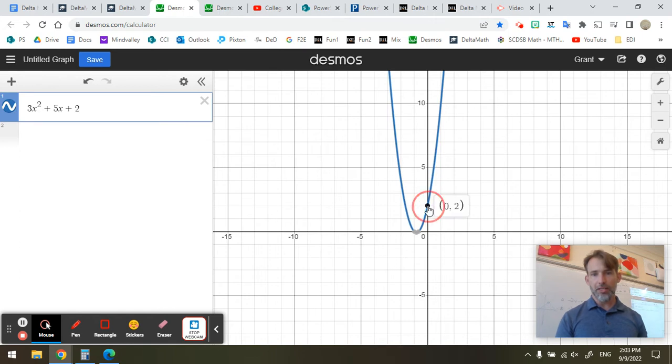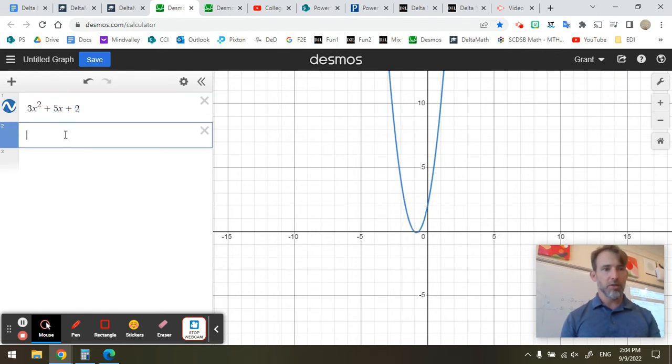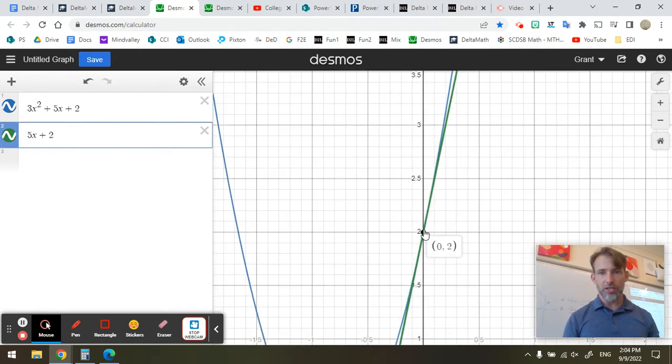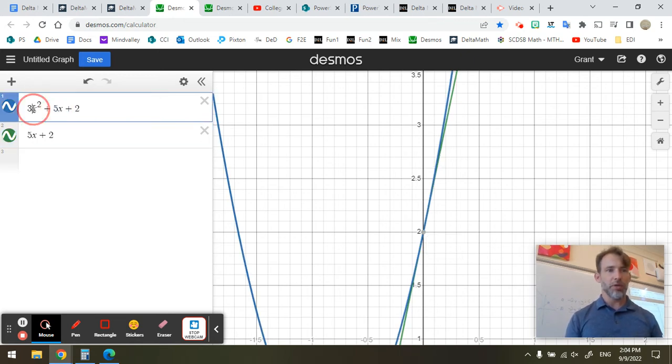So this is what it looks like when it's in Desmos, just like I told you. It's crossing the y-axis at the c value, 2. It has a positive slope as it crosses the y-axis based on this b value. This always gives you the slope. If I graph the line 5x plus 2, you'll notice if I zoom in there, it just touches the parabola at that point, and it has exactly the same slope as the parabola as it's crossing there. So this number gives us the slope, and then 3 gives us the direction of opening. It's positive, so it opens upwards, and it's quite stretched.